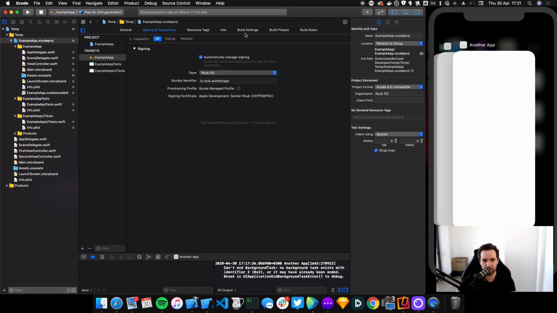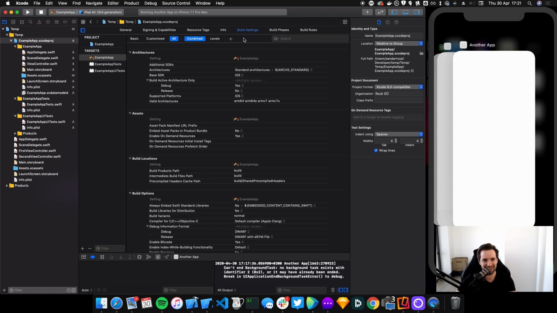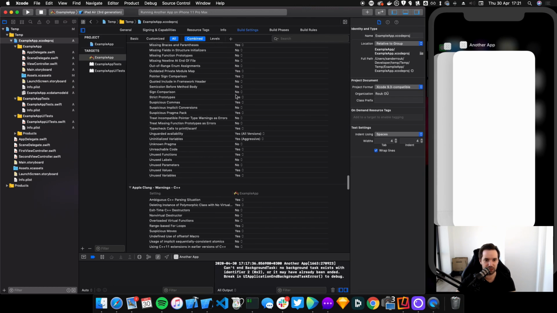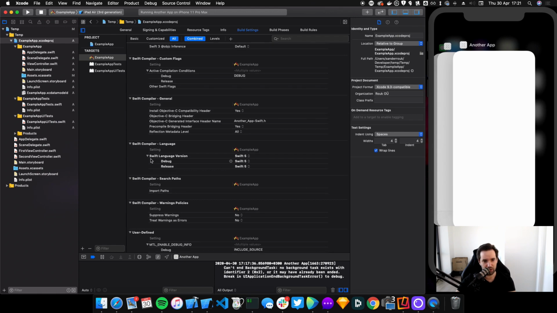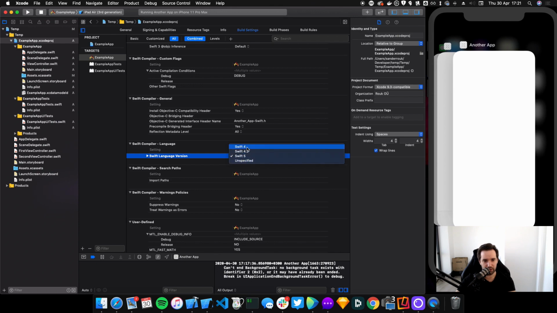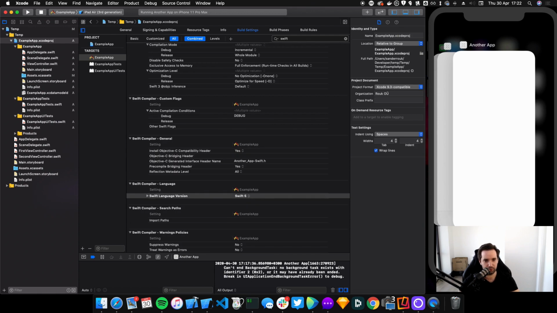So some more settings you might want to customize are here under build settings, and it's a myriad of settings here. I'm just not going to cover them now, but one thing you might sometimes want to change is the Swift language version, and this can be changed for debug, release, and everything. And yeah, if you ever need to change that, then you can just do it from here, or you can just look it up, Swift language.